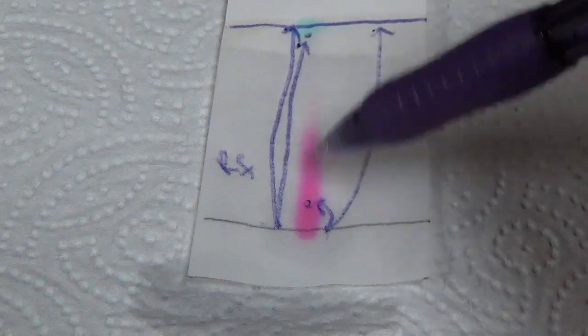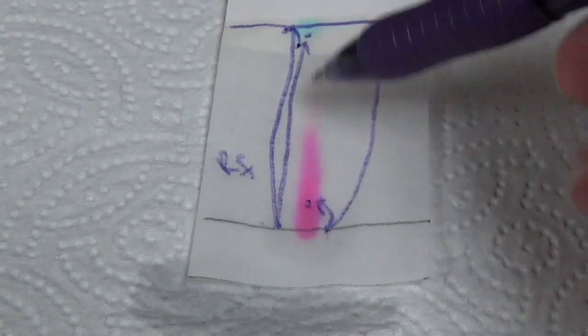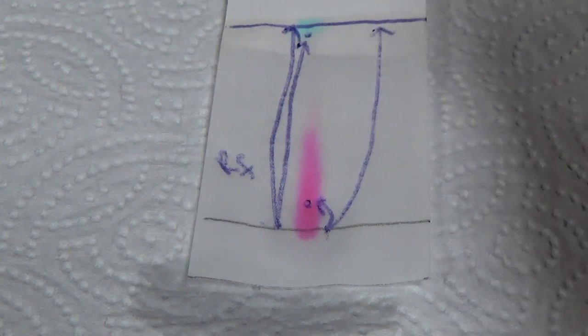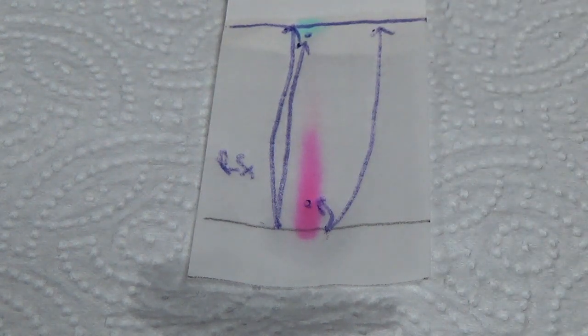And so we could do this for almost anything that's a mixture of things that we have a movable phase and a stationary phase for. There's lots and lots of types of chromatography. Each one uses a different stationary and different mobile phase because of the type of molecules you're separating. Now before we end, I want to show you this one other thing.